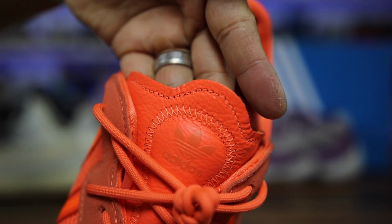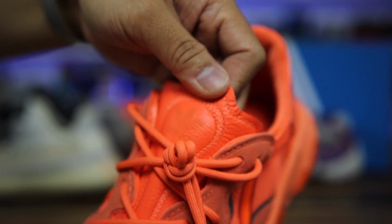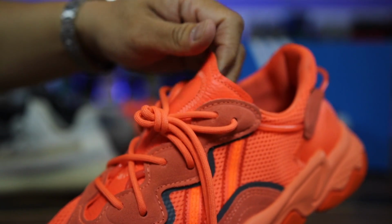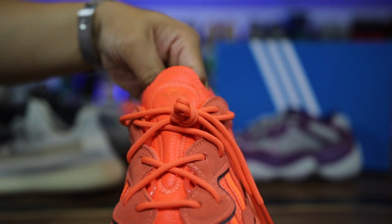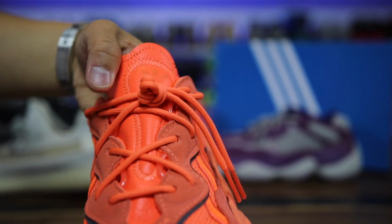But you do have a nice tumbled leather tongue here, and it does have some baseball stitching around the Adidas thing right here in the middle, and it's just kind of an interesting look. The downside I will say is that your tongue does slip to the left or the right like this when you're wearing it, so it doesn't stay in position.